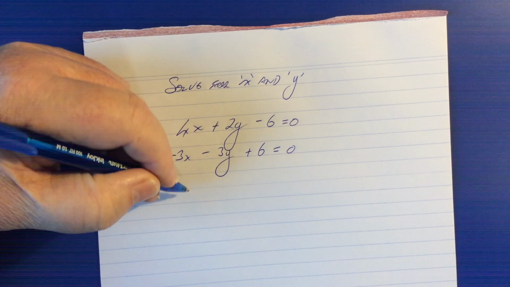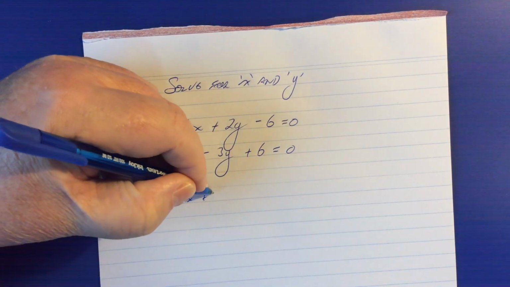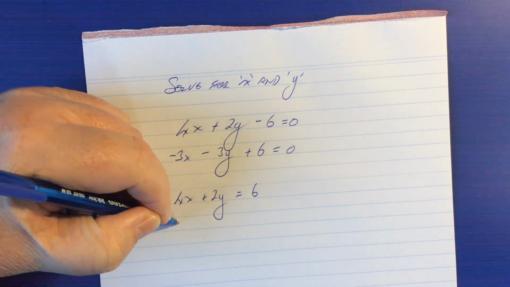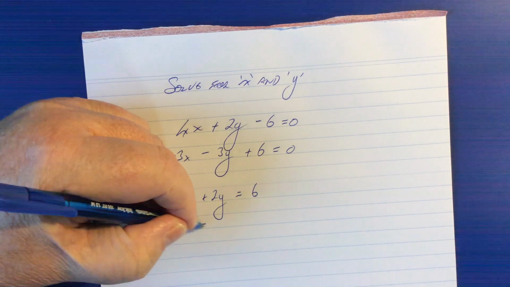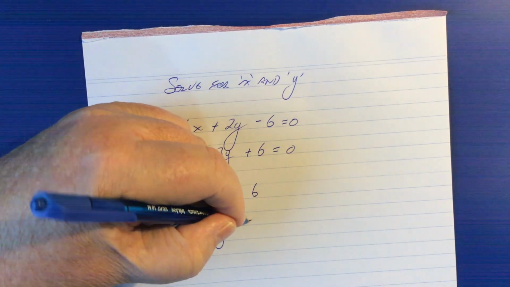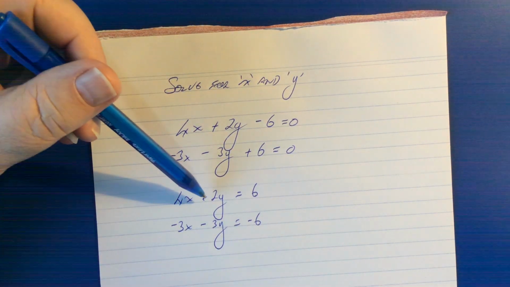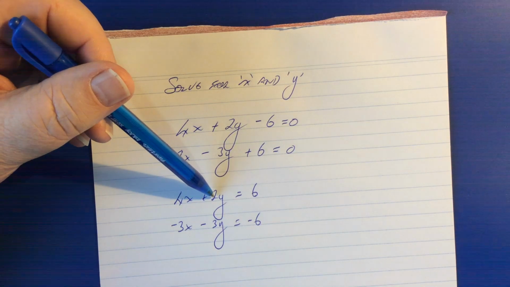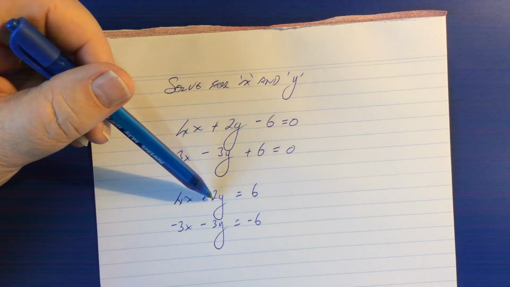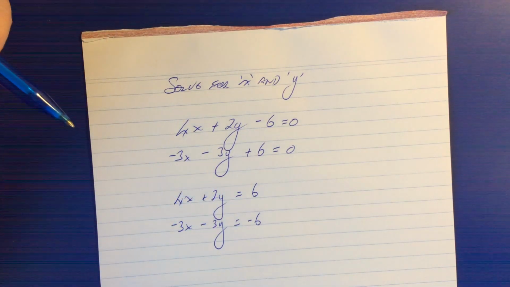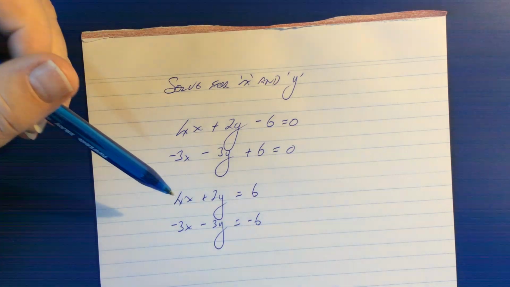Now, I'm just going to tidy this up a little bit and get it into a form in which it looks a little bit more like the sort of thing that you would see for a normal simultaneous equation. Okay, so I said I'd use elimination. What I'm going to do is get these two numbers to a common multiple. And it's very easy to do this.